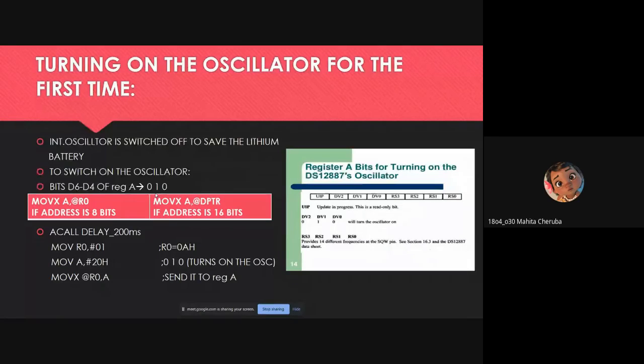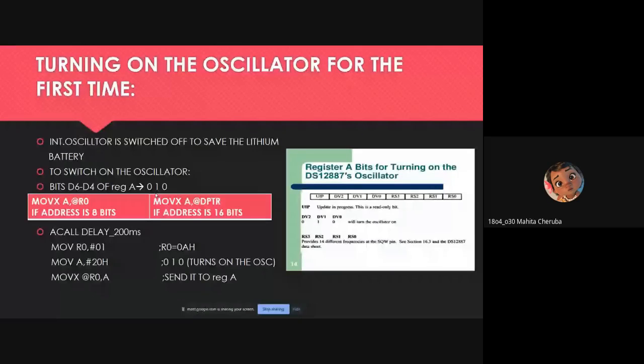Here, if the address is in 8 bits, we can use R0, and if the address is in 16 bits, we are going to use DPTR. So this is the basic programming to turn on the oscillator. As we said, we are providing it with voltage greater than 4.25 volts.